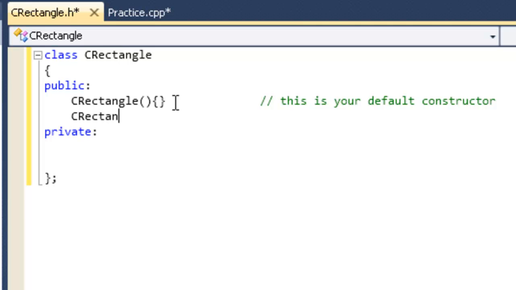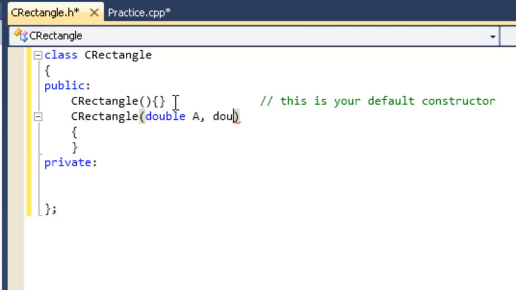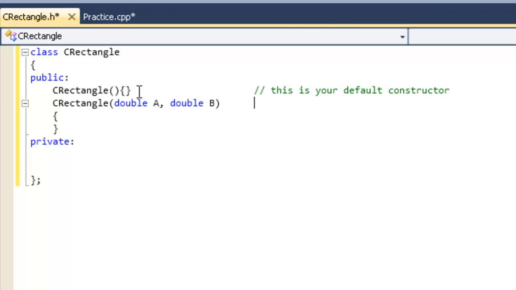CRectangle, open paren, closing paren, open curly brace, closing curly brace. And in here, for the parameters, we're going to add double a, comma, double b. First off, this is your full constructor.